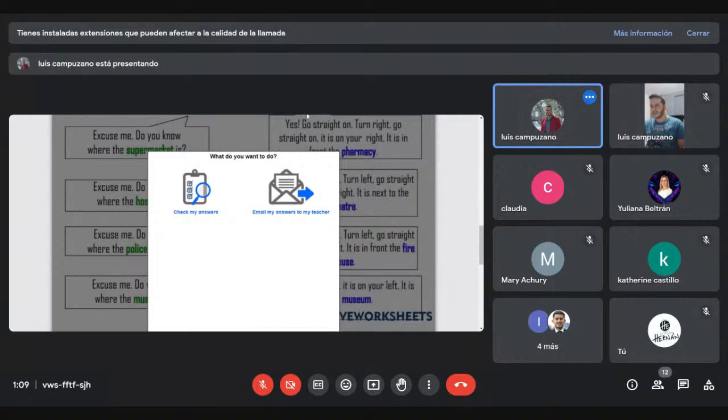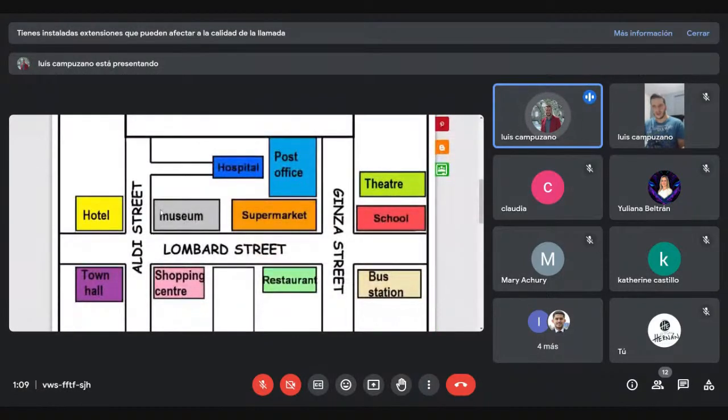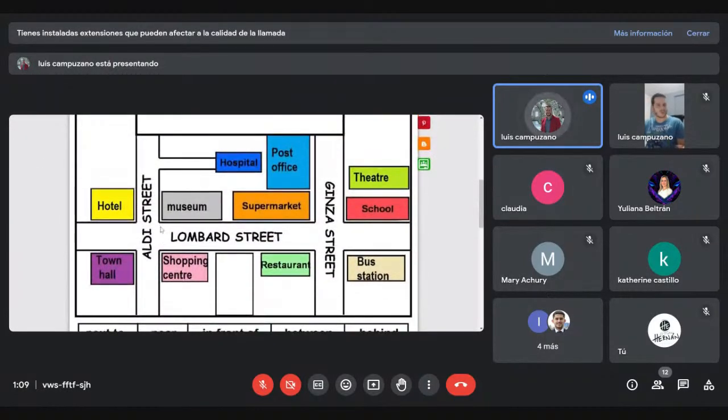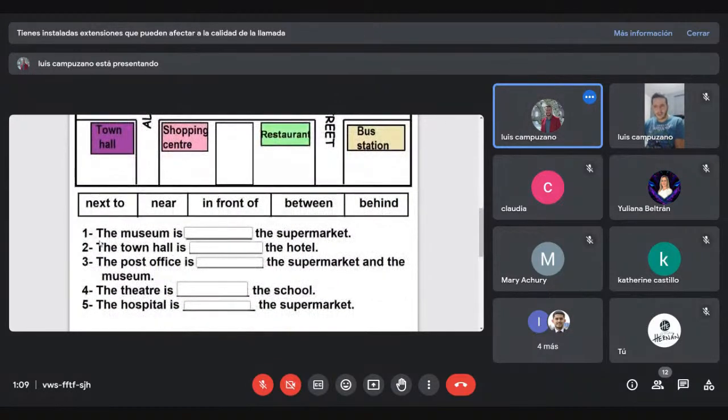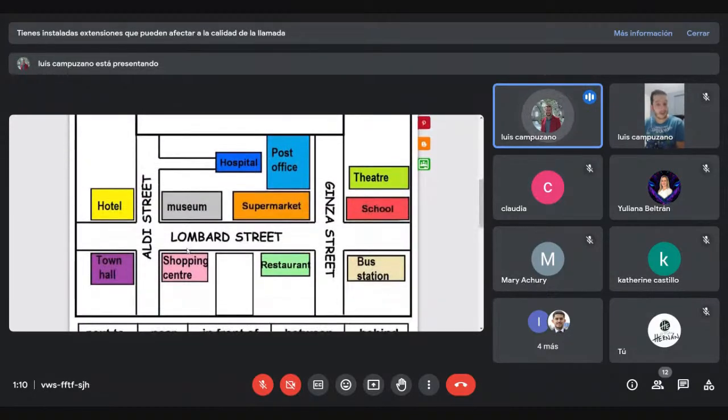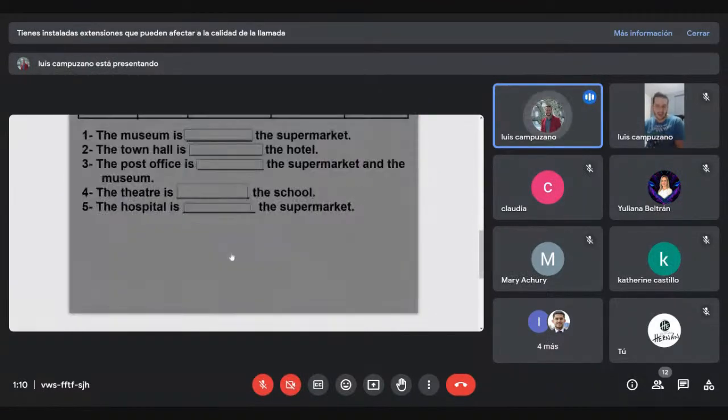And then finally, the last exercise we are going to do to practice this is this one here. And here we have a map. Looks like a map of a town. And we have the normal places you see in a city or town, for example, hotel, museum, supermarket, theater. We have a lot of different locations. And then here we have some prepositions, and these prepositions are necessary for directions. So you're going to look at the sentence, and you're going to write in the space the correct preposition that you need to complete the sentence according to the map, según el mapa, according to the map. And then you press finish.